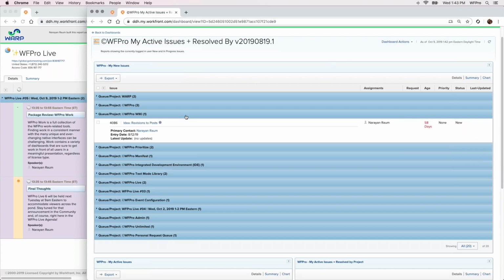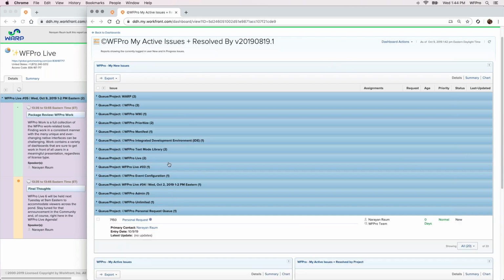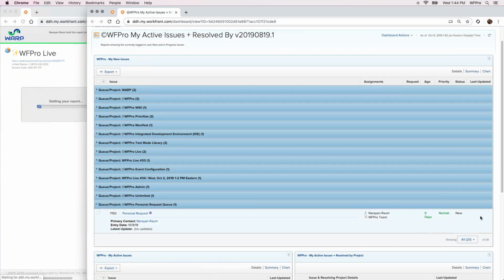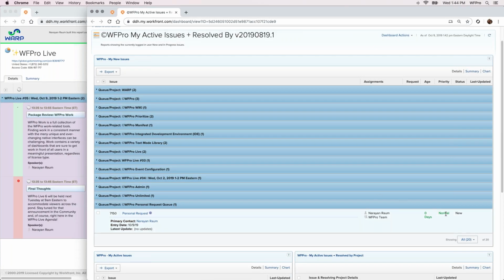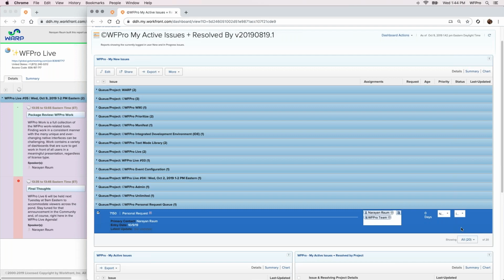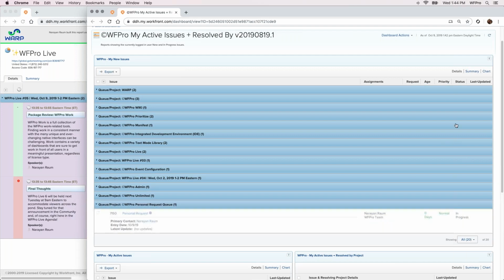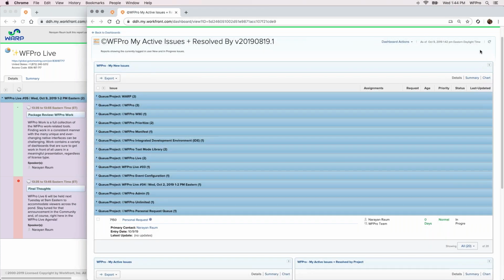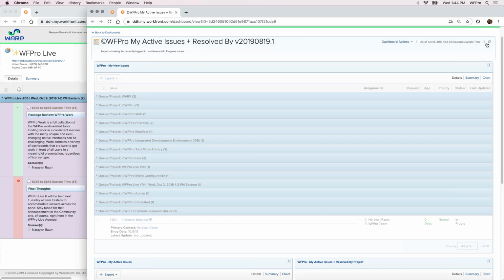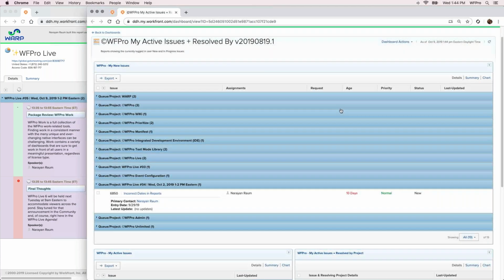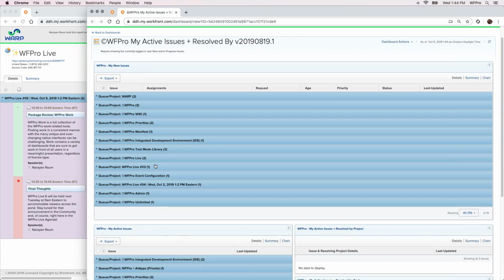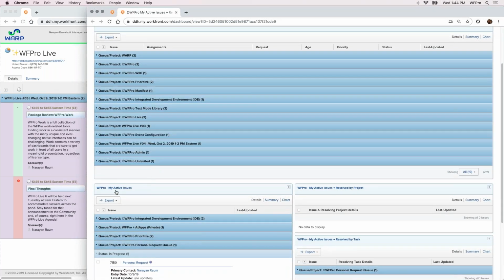And we'll go ahead and change one that we're testing with. Here, we'll change the personal one. So if this personal request is, I'm now working on it, and I want this requester to know that, I change it to in progress, and they, of course, get an email letting them know. But if I refresh, you can see now that request is out of this report. It's no longer visible. That's because it's dropped down into this My Active Issues report.